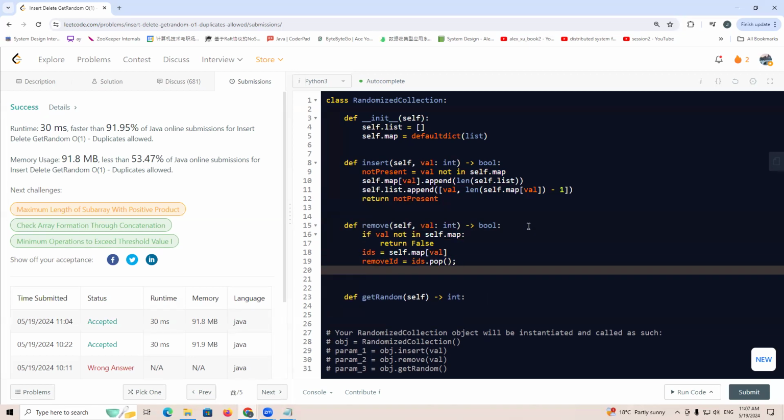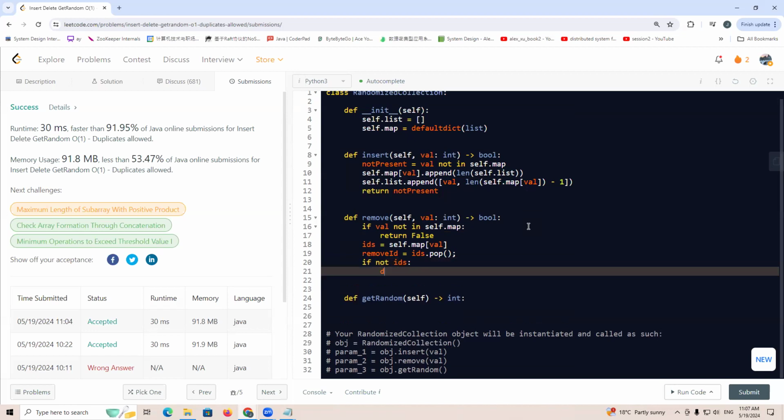And the thing is that we need to check whether the map is empty or not, right? So now if not ids, right? So we should have delete self dot map dot value, right?